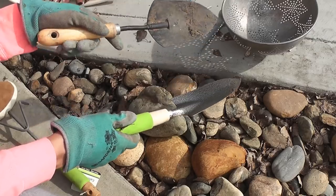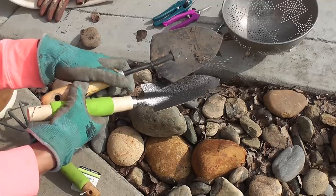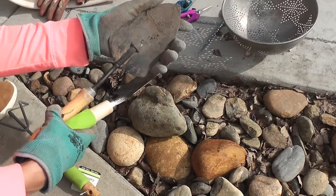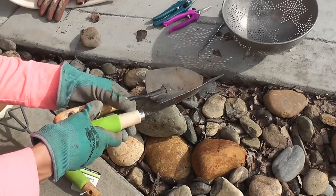So that way, I actually just got this. I'm going to use this because it's narrower. And I also got this one, which is my oldie but goodie. And this is to dig maybe out a bigger succulent. That's only if I feel like I need to.